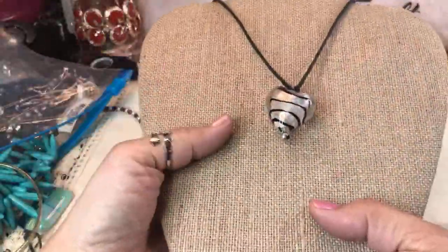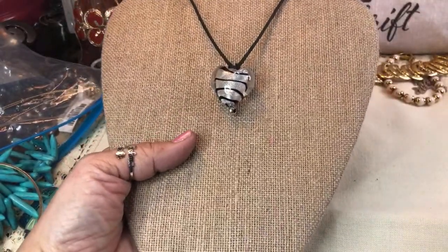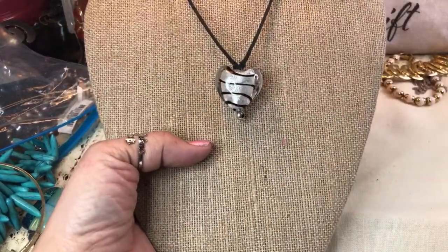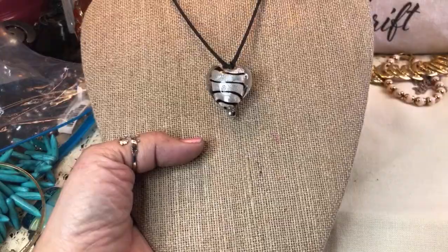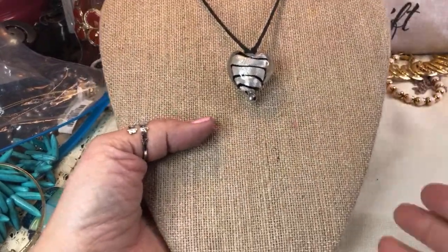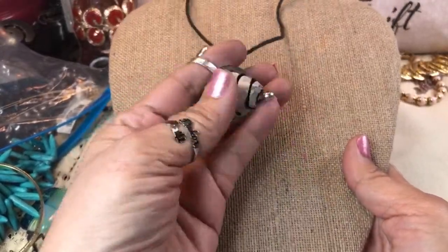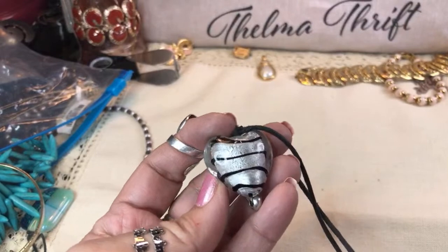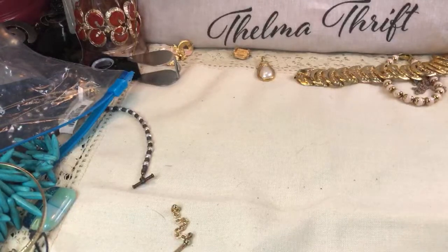He figured it out — I told you he'd figure it out! I cannot believe a hundred of us couldn't figure it out. Nobody said just put your nail in there — it's magnetic! We were like push it, pull it, twist it. Don said jump up and down or something. Sorry y'all, I'm getting a giggle attack! This is a little dichroic glass heart, pretty, black and white stripe. This is really nice and heavy, well made. I sold a lot of hearts a couple of weeks ago and was kind of heartbroken when I had none left — but now I have one!